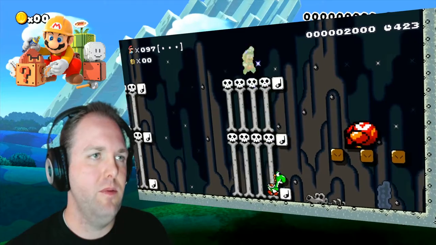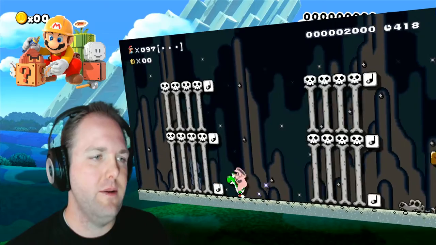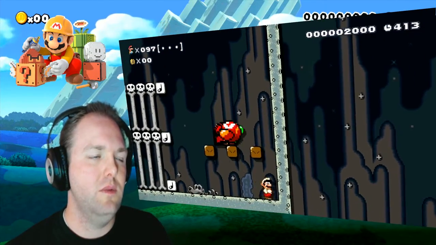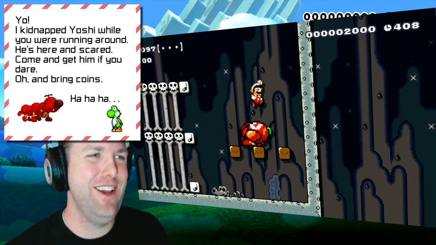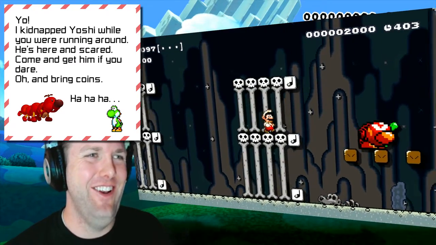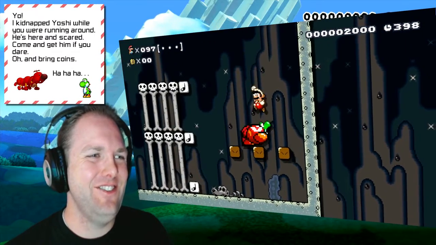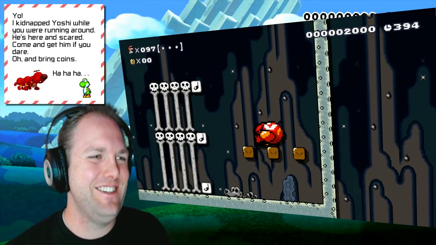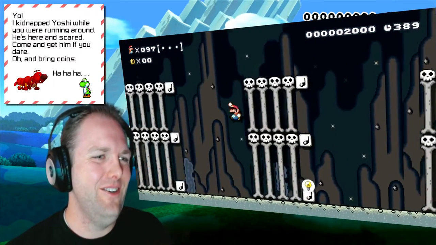Well, I'm gonna try something. Okay, let's see. Okay, so I'm gonna get up there. He's holding my Yoshi ransom. Give me my Yoshi. Give me my Yoshi. Oh, great. Oh, no. Give me my Yoshi. Great. Oh, no.